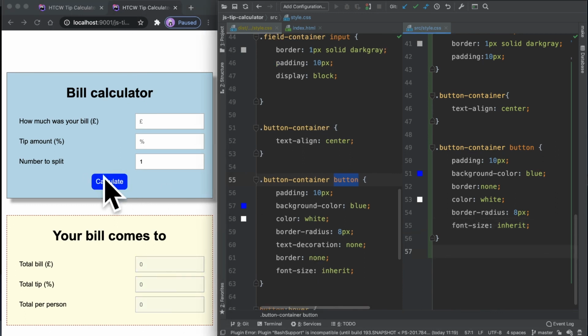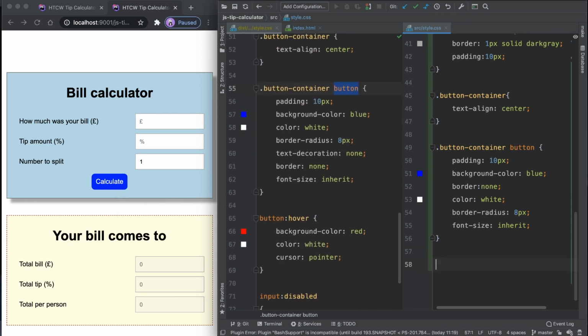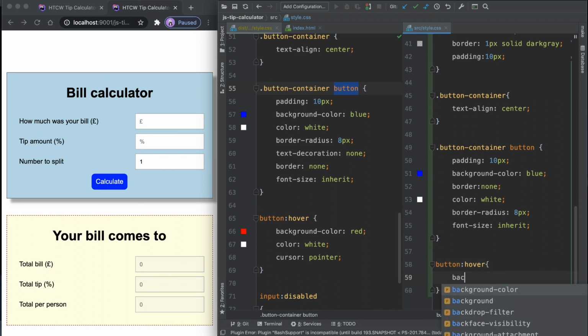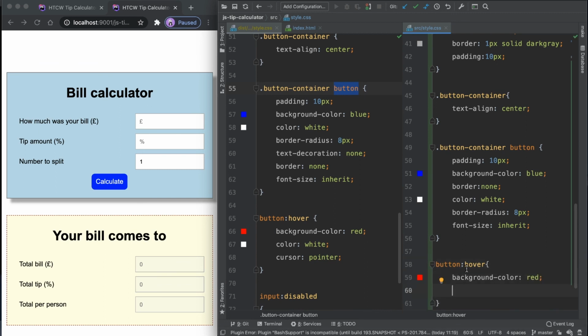Let's change the hover state of the button. So let's do button:hover, and we would like to give a background color of red. We don't need to supply the color of white because it's going to be the same color as it is by default, but we do need to supply a cursor of pointer. Save and then refresh once more and hover over that button. So now we can see that it changes color from blue to red, and also we have the cursor when we hover over it.